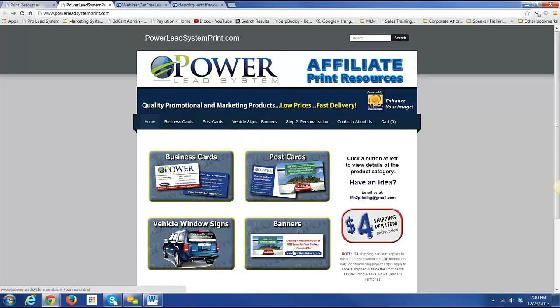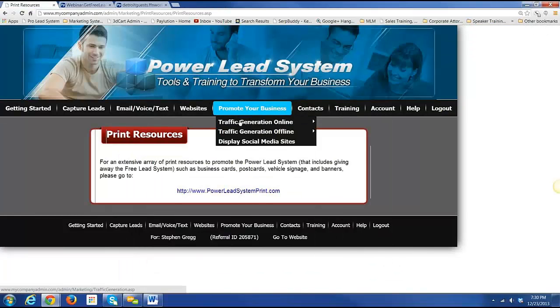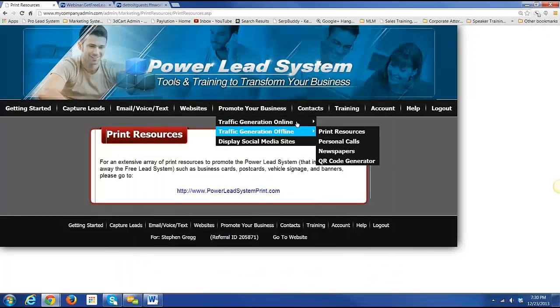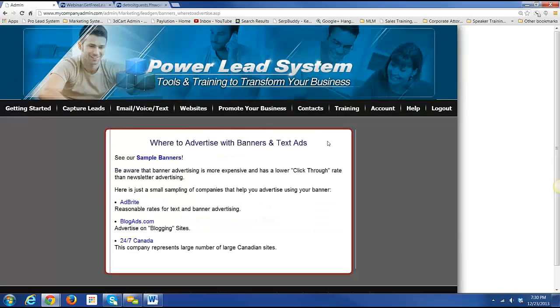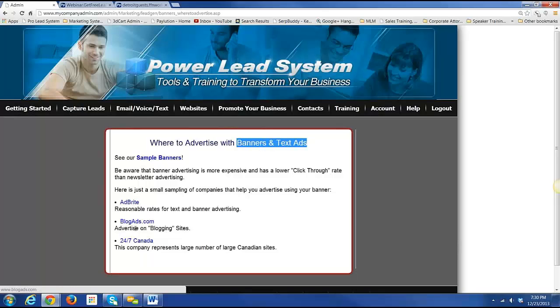And then they have banners as well. Another tool that they have. Let's see here. Can you talk a little bit about the banners, please? Are you saying banners like banners you post on buildings or banners on an internet website or place? Well, that would be this one. This would be banners on the website. These would be text ads and banners on the website. So there's some places here that you can get reasonable rates, and you can use these on blogging sites. This is the ones online. The one I just showed were offline banners. Like if you go to a networking event and you need a big banner or a poster or something so people will know who you are, okay, you can get one.